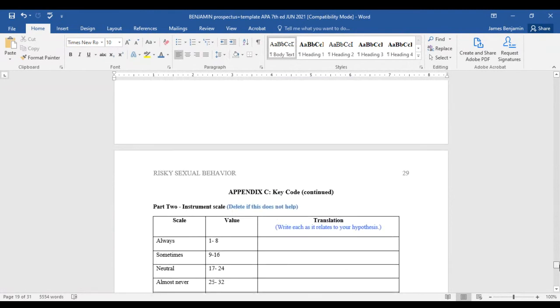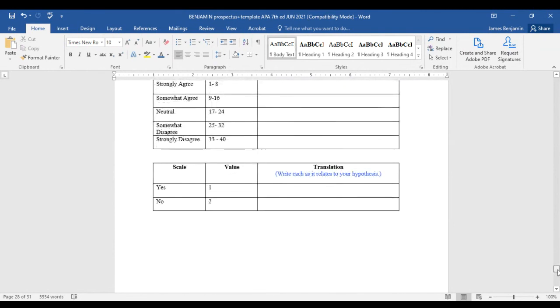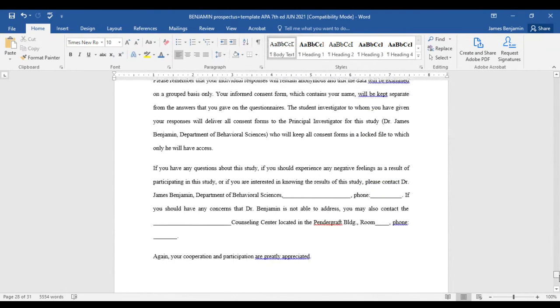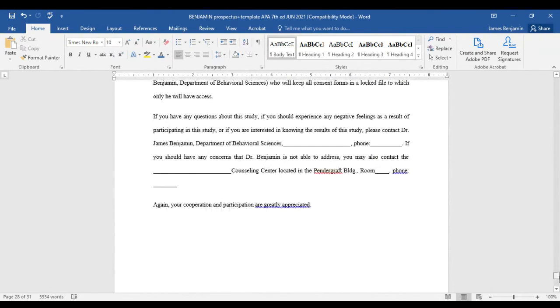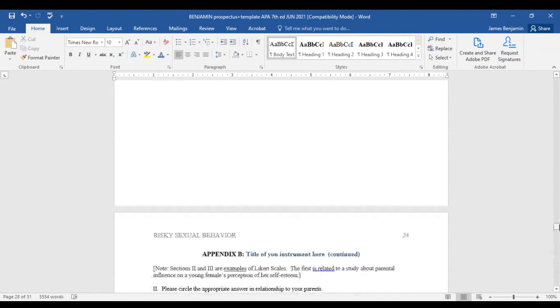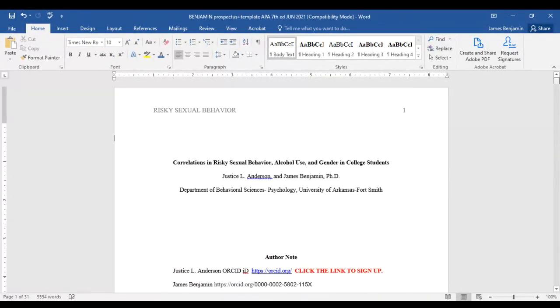And if this particular page of the key code doesn't help you, just delete that information and don't worry about it. The debriefing form, again, fill in whatever blanks you need to fill in and you should be fine. Don't worry about Appendix C. We will not be messing with it. We won't have the luxury of time, and we're not in the computer lab with SPSS. So anyway, that is the prospectus.